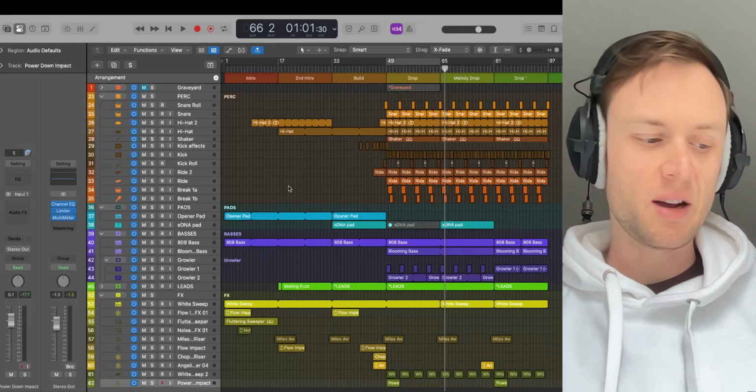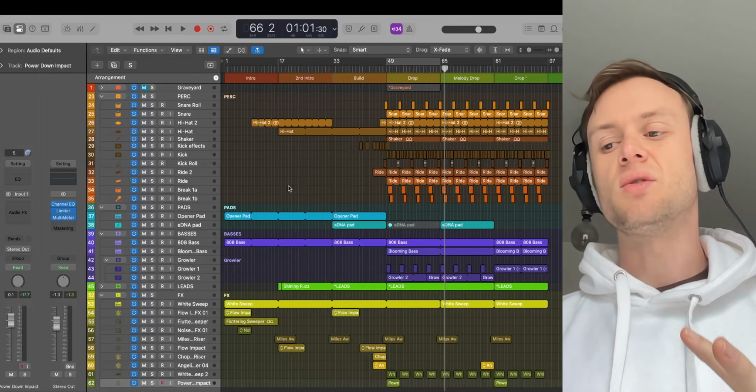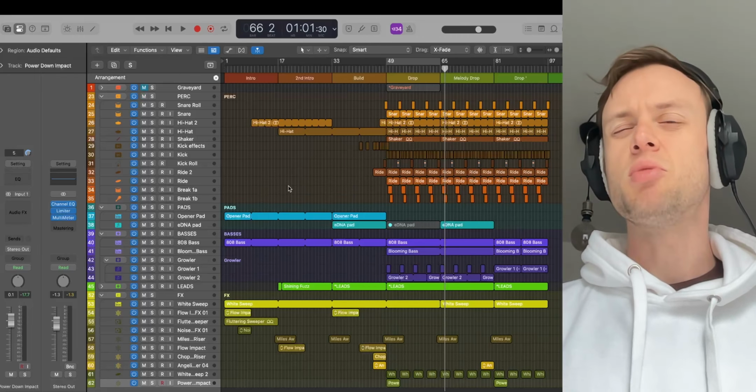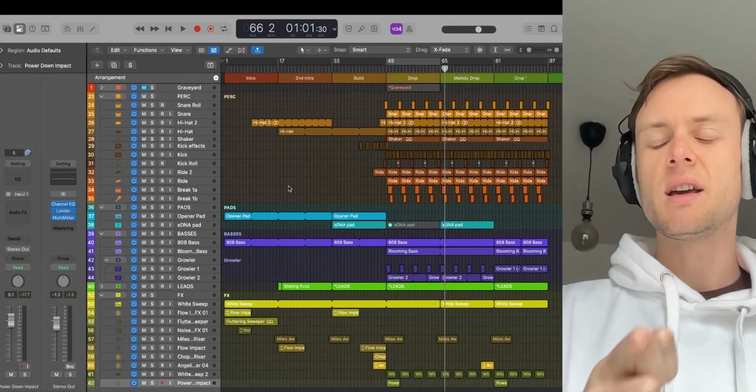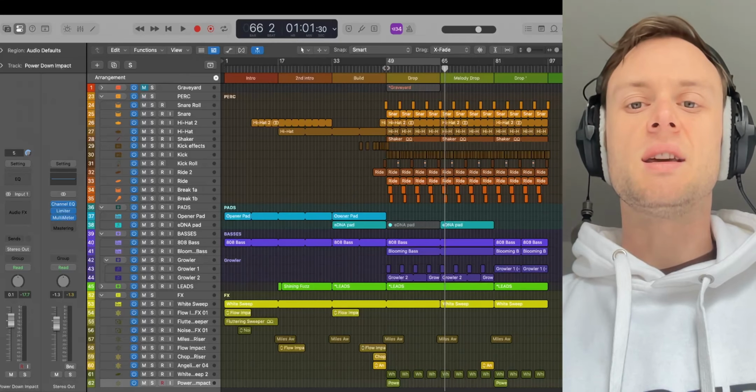Okay, so I think we kind of fixed the problem from yesterday. We definitely created a few new problems, but the problem yesterday of the sections not feeling long enough despite being the correct time length, I think we've fixed. I've made a new bass progression, and I think it will do the job.